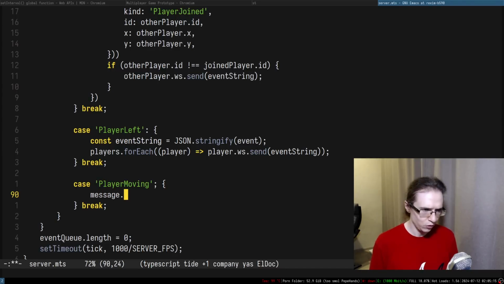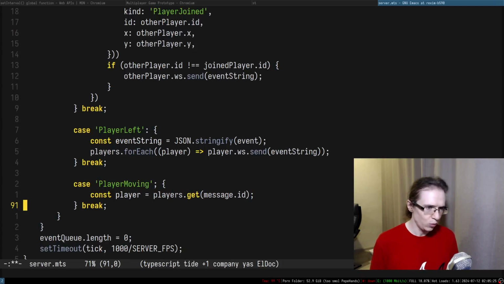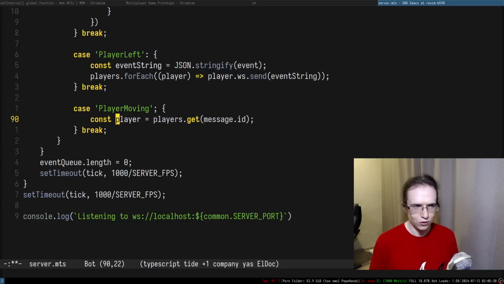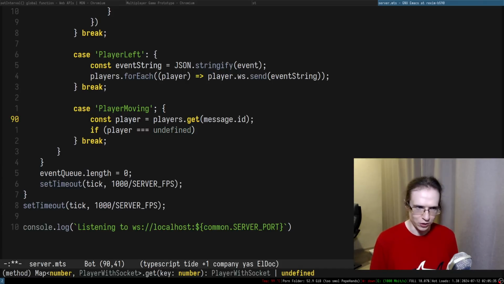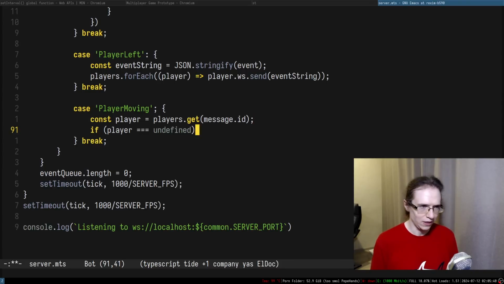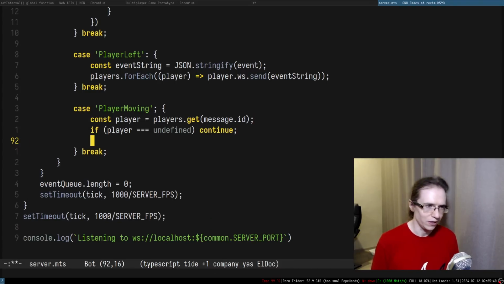So we can do message ID, const player, players get. If somehow we got an ID that is not a player, there's something really wrong going on, but there's nothing much we can do in this case. We can't even ban anyone because we don't have a socket, because we didn't get anyone. So in that case, I can just skip this entire thing. We're just going to skip that.